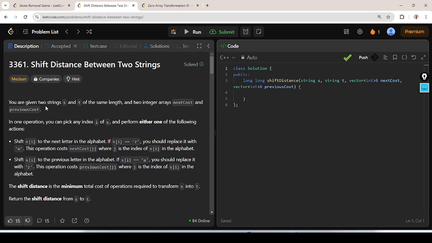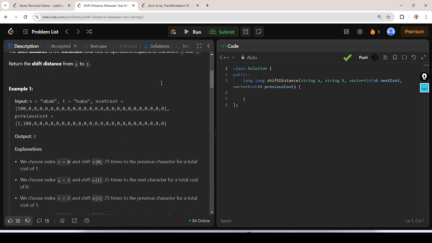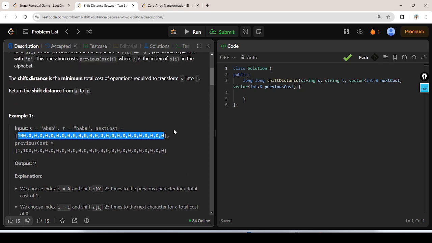So the second problem, shift distance between two strings. We are given a string s and a string t and a next cost which is of size 26, and similarly previous cost which is also size 26.